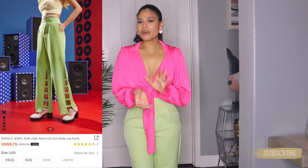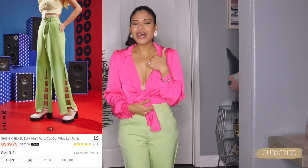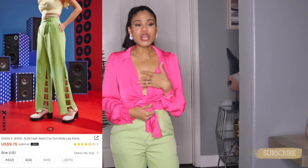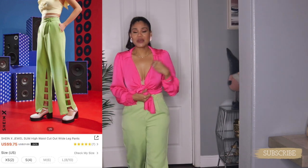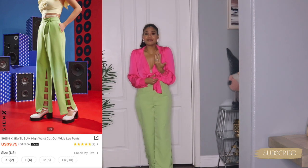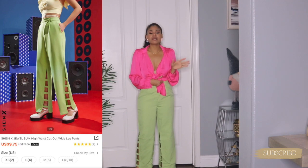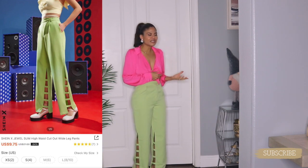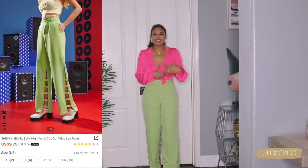Let me show you my knit items, but first I want to show you this blouse with another pants. I hate these pants — I don't know how many times I put them in the cart and took them out. I saw them on sale and grabbed them, but this is not my style. The only thing I love is the color. The quality is not good, I don't like the fit — this is another item going back to SHEIN.